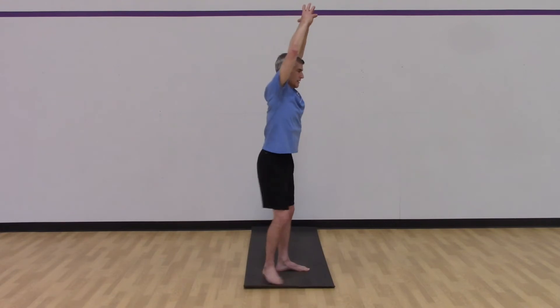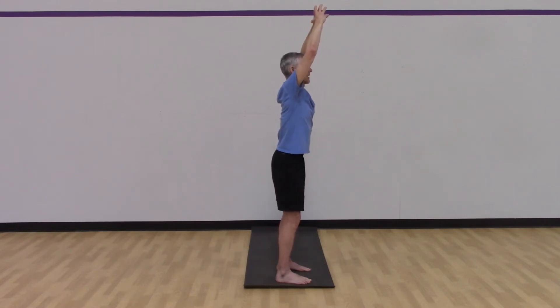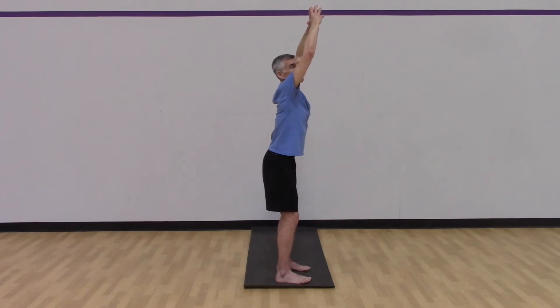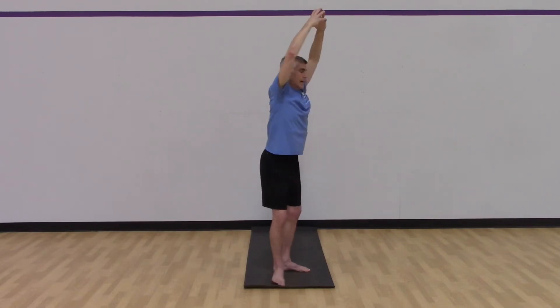Right back into it — weights back onto the heels, toes clamped down, legs squeezing together, breath up in the chest, belly button sucking in, arms up overhead. Now we're going to do what we call the one-inch hinge — the hips go back an inch or two. We just slide the hips back, we put this arch in our low back — that's called a brace back — working the muscles that support that little bit of arch in our back. That is the area we're trying to focus on.